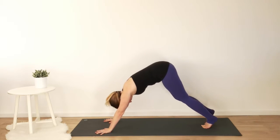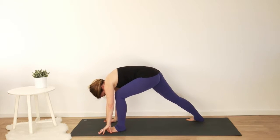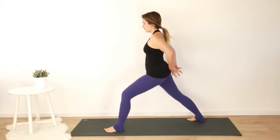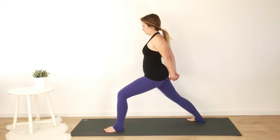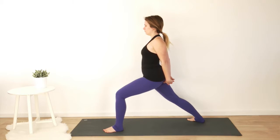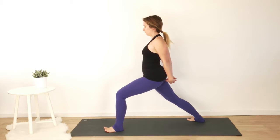And we'll be starting our vignette with our left foot forward, coming into Warrior One. Giving a tuck to our tailbone and clasping both hands behind the back. Rolling our shoulders back and down. And keeping a strong line of energy from the bottom of our tailbone up through the top of our head again.